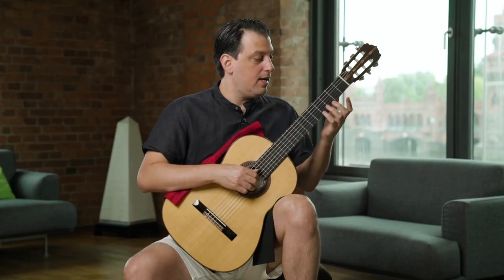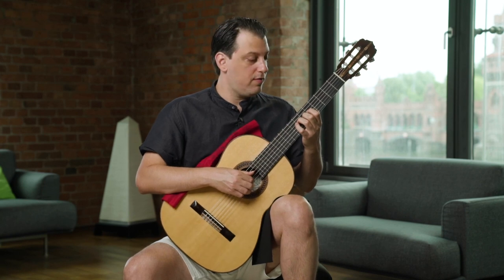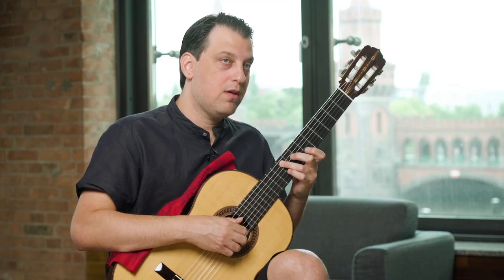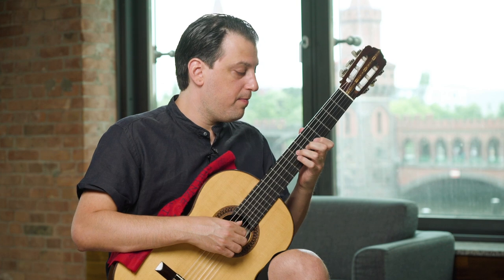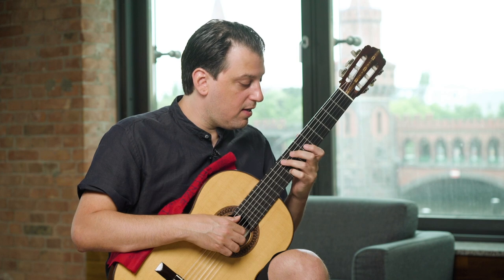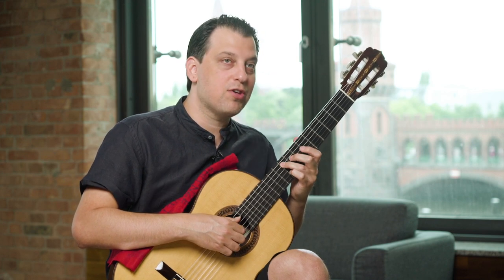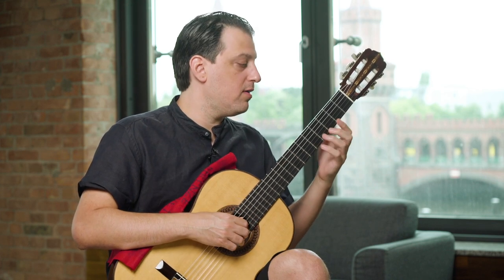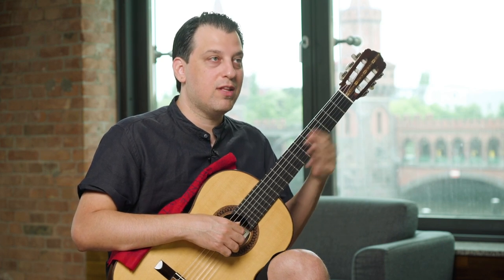Okay? And that is exactly the reason why I don't like the usual fingerings for this passage, which goes like that. Okay, what happens here, you don't connect naturally the A and the G. And also, the last G is very often not even heard because we are rushing to the next position. You see, so I suggest choosing a fingering that, from the first place, catches all the notes in the same position without the need to move too much.